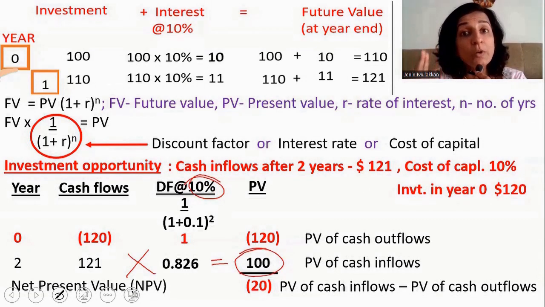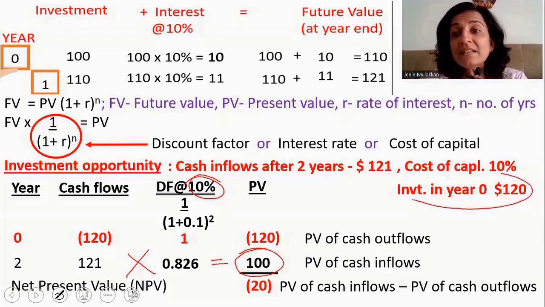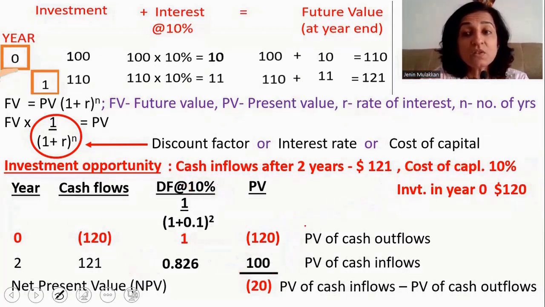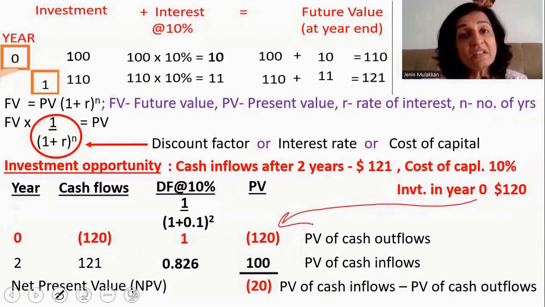The next step is to look into the details of the investment opportunity. What is the amount that we have to invest now? In the particular question, they have said the investment in year 0 is $120. But we have already found out that we have to invest only $100 to get an interest rate of 10%. Anything above $100, we will not get 10% interest. So the $120 investment here will actually bring about loss to the company. Loss in the sense that it will not even yield an interest rate of 10%.